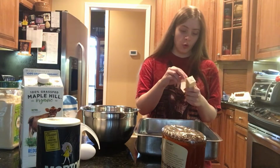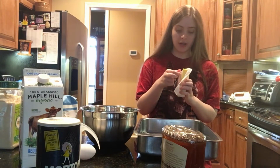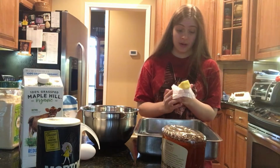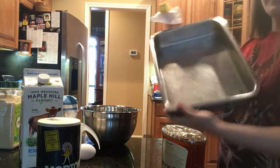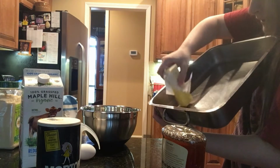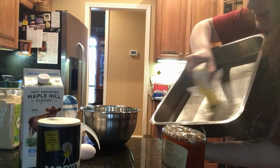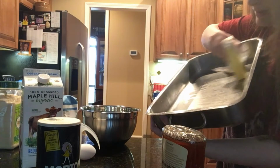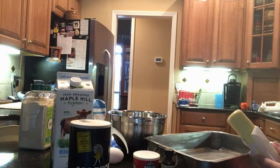So we're just gonna open up the stick of butter, and my dad said all you gotta do is take the stick of butter and run it along the edges and stuff. So I'm gonna halfway unwrap it like that, and we're gonna try and paint the inside of this, I guess. Yeah, that's not so bad. Gotta make sure I'm using the flat side. Yeah, I don't know if you guys can see that, but there we go. Maybe I won't show you this entire process, but I think I'm getting the hang of it. Okay, so we sufficiently buttered the pan.